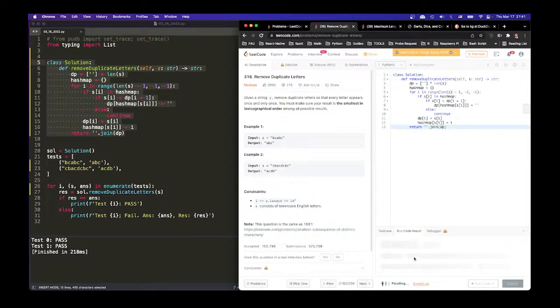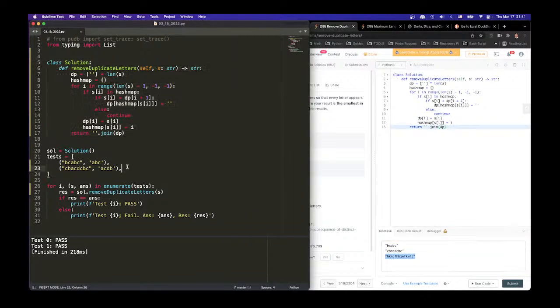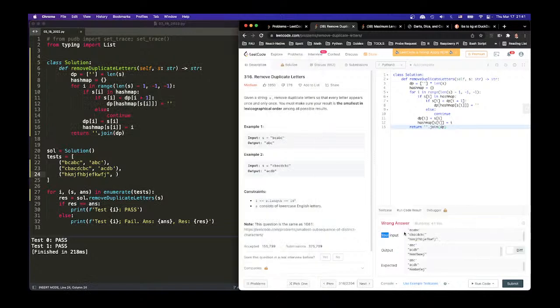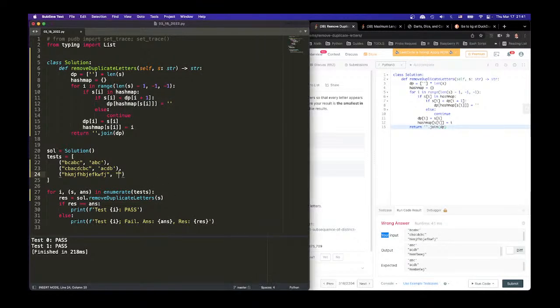Try it. Okay, this one is something I can try. HKMPFWJ.